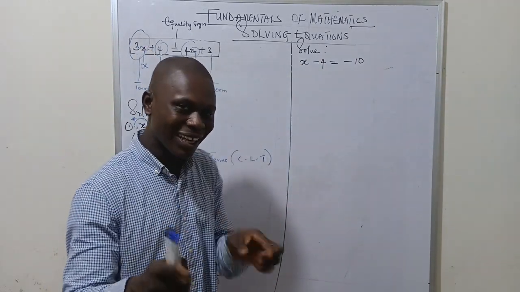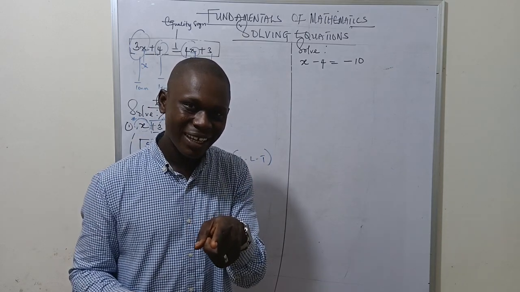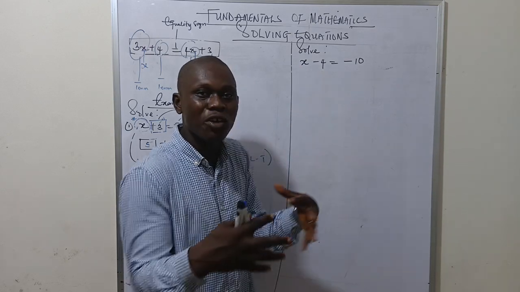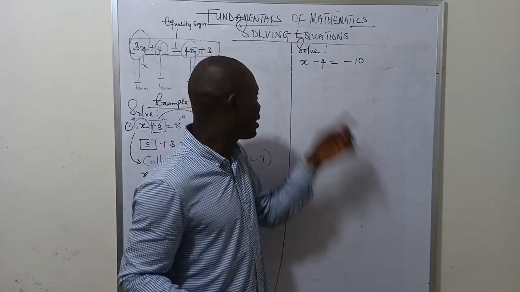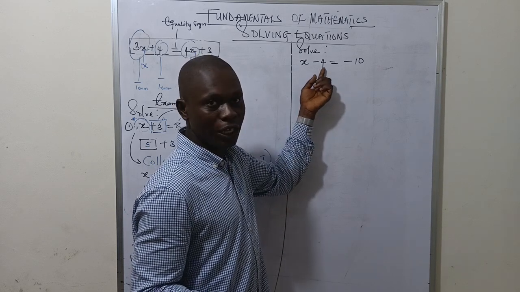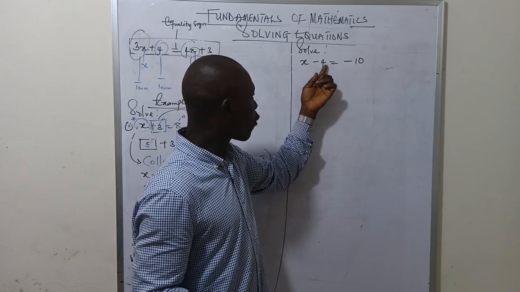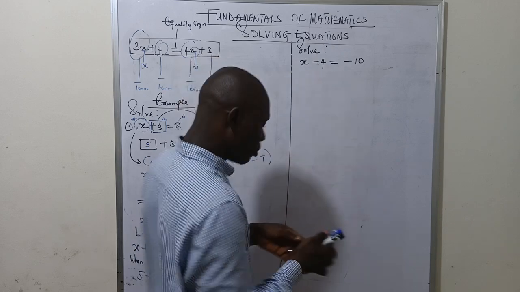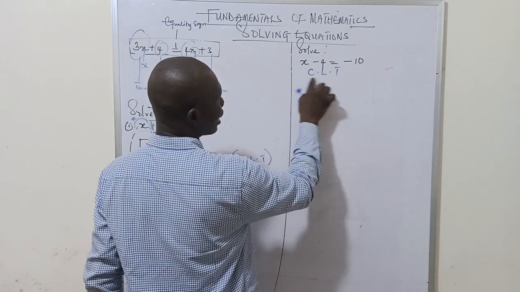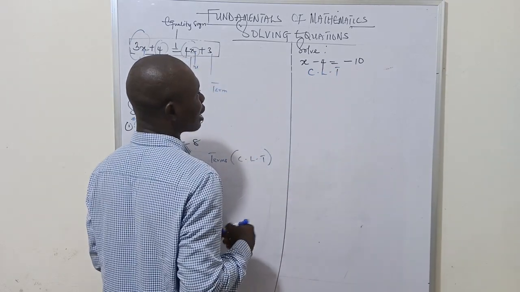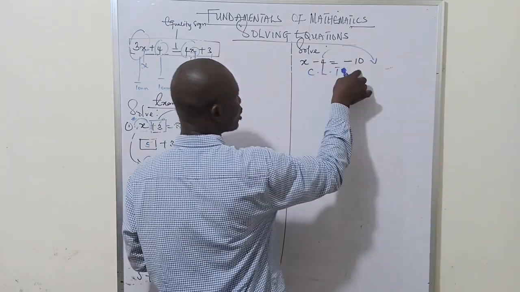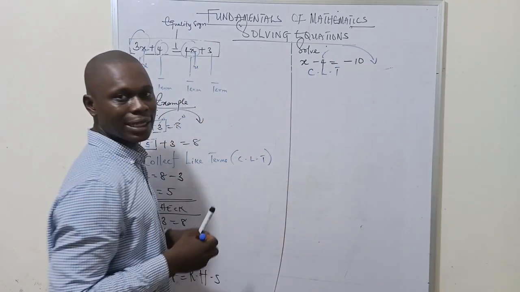Because what's the reason? Can you remember the reason? Yeah, the reason is that our x and minus 4 are not in the same group. Now, this here is an alphabet, while this here is just a number. And this is minus 4, but it carries the negative sign. So it simply means that the next thing I need to do is what? Collect like terms. CLT, collect like terms. Now, if I'm collecting like terms here, minus 4 is going to be coming here. It's going to its family member so that x can stand alone.